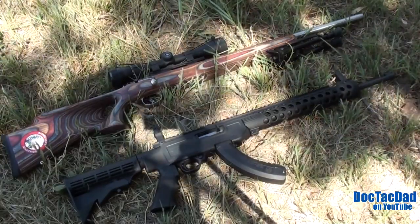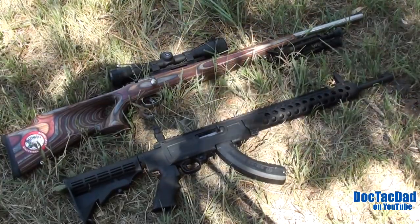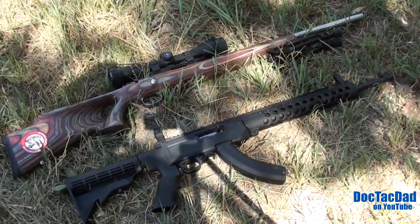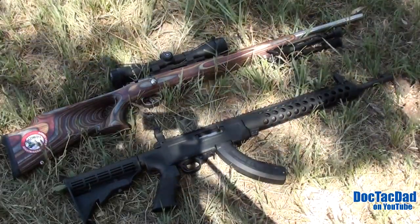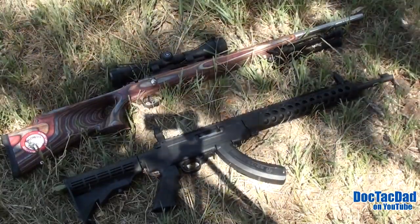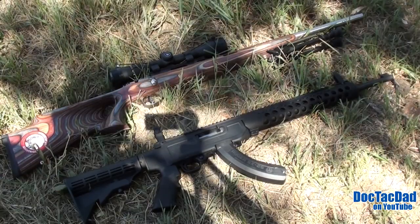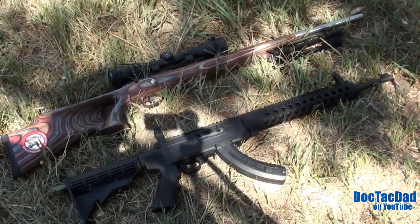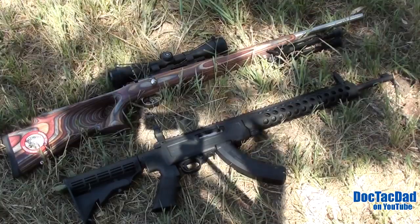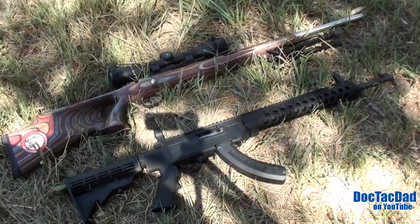Also, the semi-automatic has a more varied form factor. The form you see in front of you here is a tactical carbine type format, and that would include the AR-15, the AK-47, and those types. But you can also get semi-automatics in a standard sporter edition. This 10/22 came with just a standard 10/22 stock, so it's just like your standard semi-automatic rifle. Something like the SKS is a standard sporter style rifle, but it still has that semi-automatic capability. So it comes in a greater variety of form factors, and I think that's a huge advantage when it comes to the adaptability of the semi-automatic.